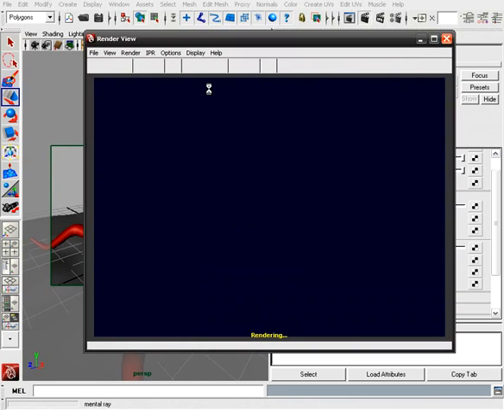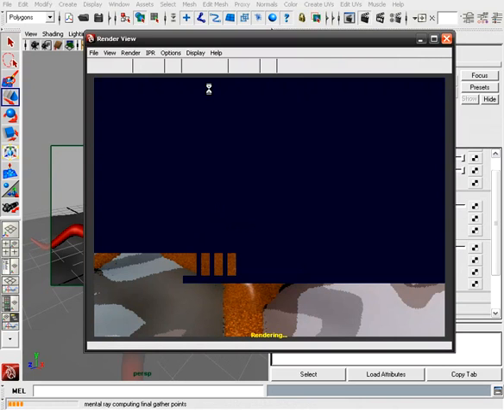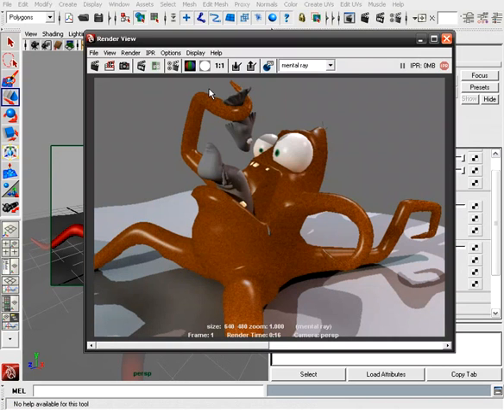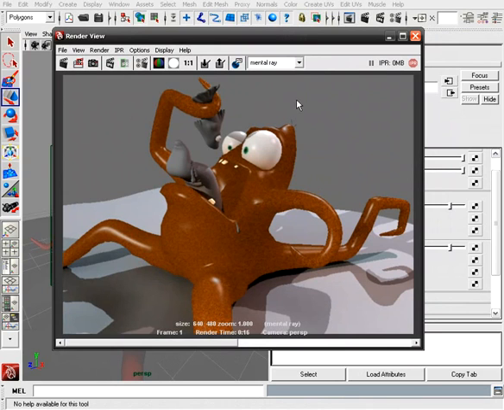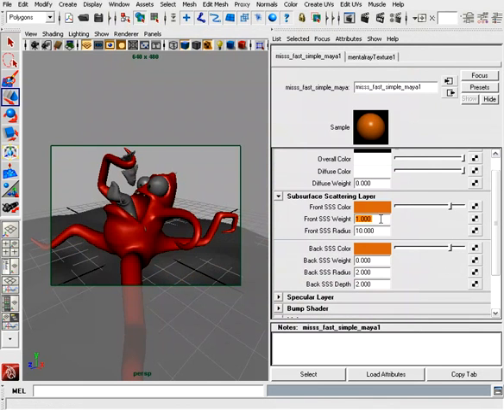Again, now we can just see the front scattering effect without any contribution from backscattering or the diffuse. The front scattering, as you can see, is really more controlling light that comes from in front of this object, is able to partially penetrate the skin and then come back out in the same direction that it originated from. Whereas the backscattering effect gave us the effect of light that's able to pass entirely through the surface. In my case, the front scattering effect is actually giving us an effect that is pretty close to what I want.